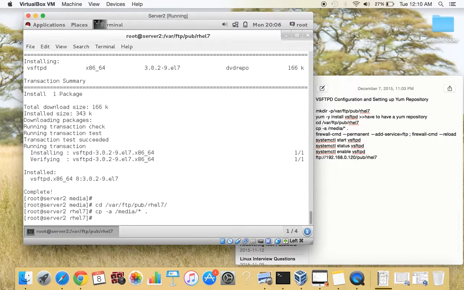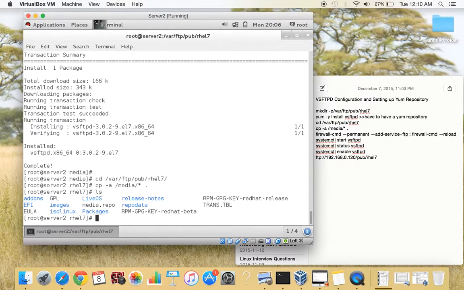All the content of the Red Hat CD is present in this folder now, right? So this is what we needed. This is one thing. We have already installed the vsftpd package from the repository that I already have in my system.